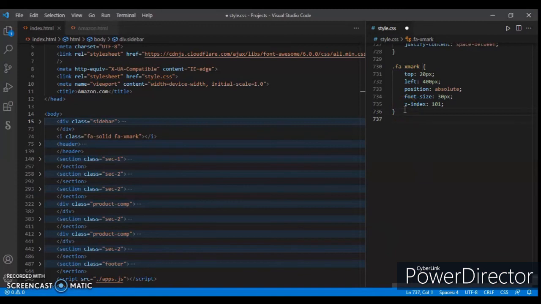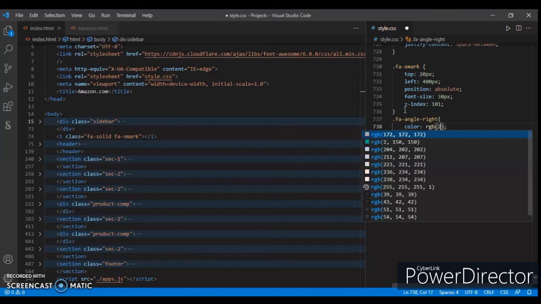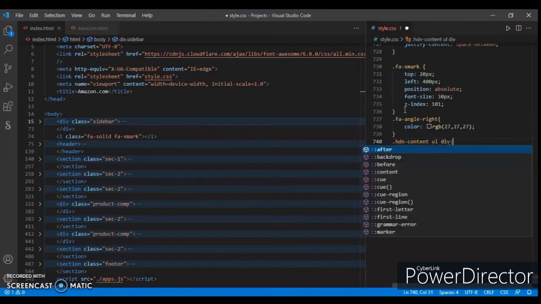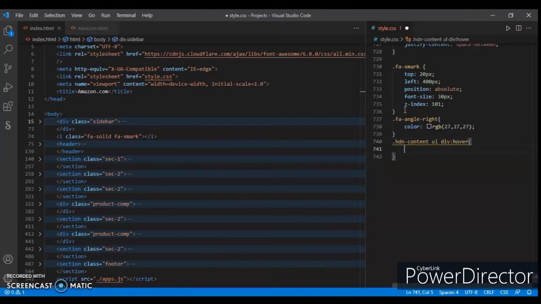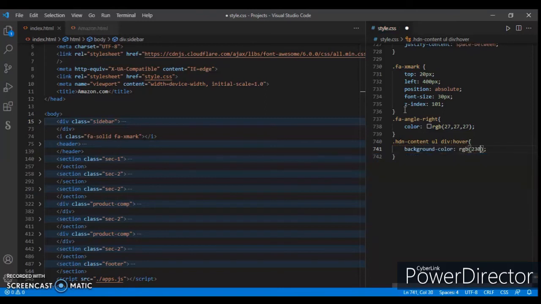Now write .fa angle white color RGB 27, 27, 27. Okay. Now enter dot hidden content ul div over, then background color RGB 230, 227, 227.